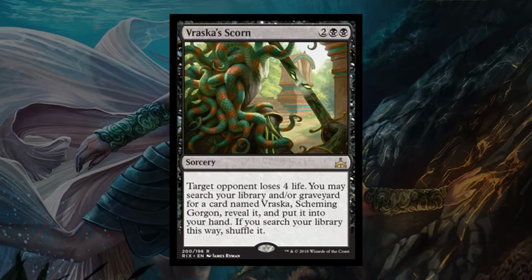Now here's Vraska's tutor card. It's Vraska's Scorn. It's 4 mana, 2 colorless, black, sorcery. Target opponent loses 4 life. You may search your library and/or graveyard for a card named Vraska, Scheming Gorgon, reveal it, put it into your hand. If you search your library this way, shuffle it.